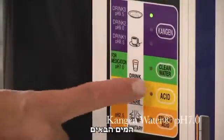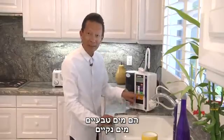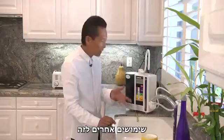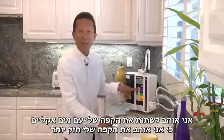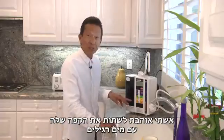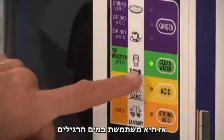The next water is neutral water, clean water. It says right here for medication. Some other uses: I like drinking my coffee with alkaline water because I like my coffee a little bit stronger. My wife likes drinking her coffee neutral, so she uses the regular neutral water.